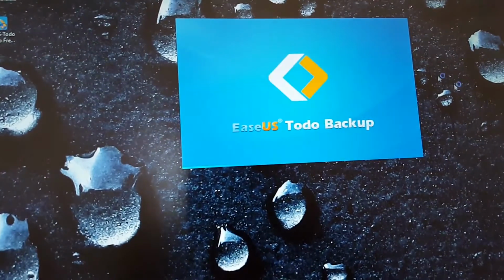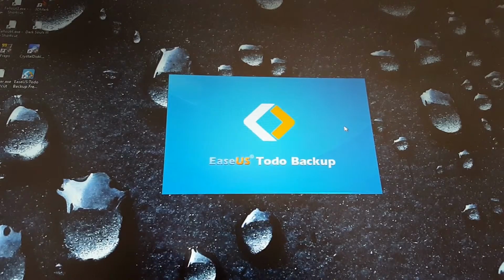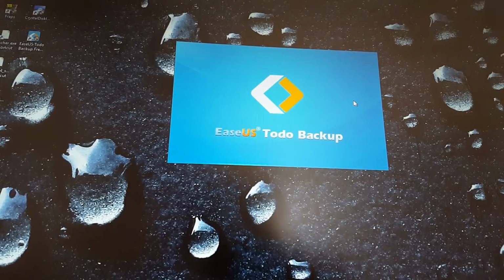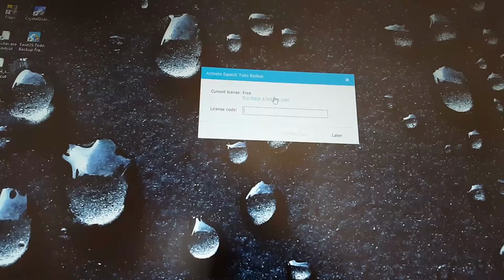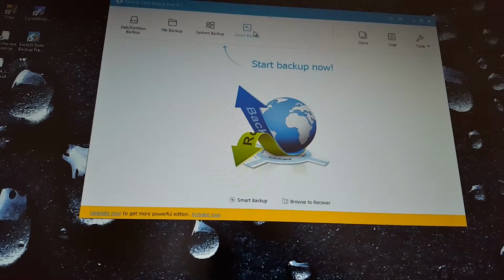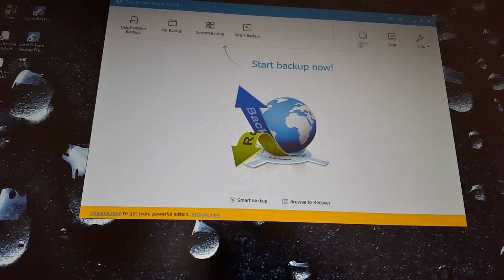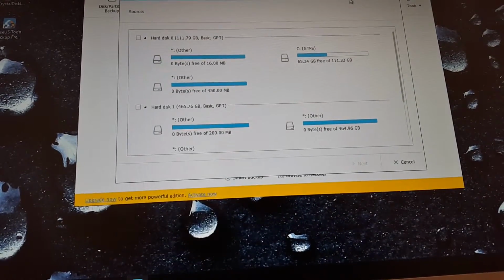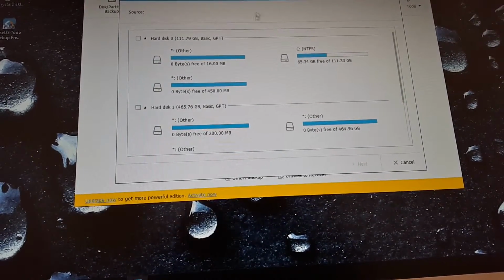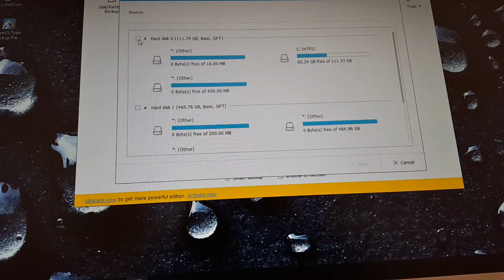So simply click yes. The software is loading up. I shouldn't be wasting my time now. I just have to reinstall my Windows and all the software on that one, and purchase a license later, that's fine. Smart backup partition: we have to click on this option, clone, and now we have to do this. So this is the one, as you can see. I have to clone this one.